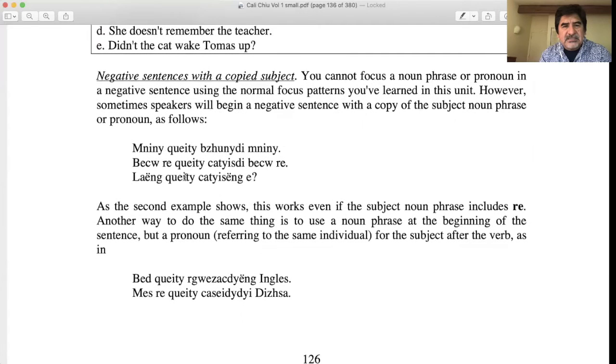Or on the next sentence, belk. So this dog is not jumping. So the focus is on this dog, okay? The same here, but it's in a negative sentence. So we're focused on the child here, and we just begin the sentence with that child. So here again, bakure is the subject, is the focus of the subject, and we have the copy subject. So we begin a sentence with that, okay?